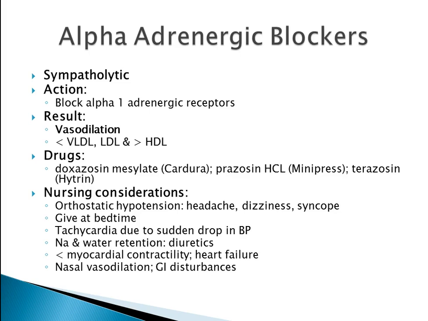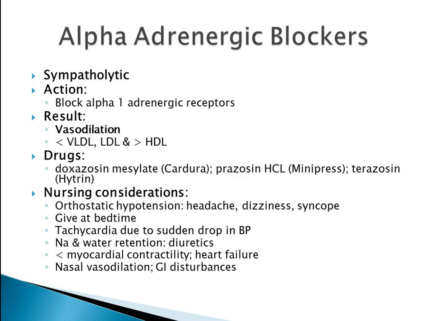Now, a couple of years ago, someone did a study about blood pressure medication to try to find out when you had these medications that were only given once a day, when was the best time to give them. And what they found was that most MIs and strokes happen first thing in the morning. And so the best time to give an antihypertensive was at bedtime. And that way you ended up not having a high blood pressure first thing in the morning, and you prevented many MIs and CVAs. And so they'll tell you to, if you have a high blood pressure medication by itself, take it in the evening at bedtime.